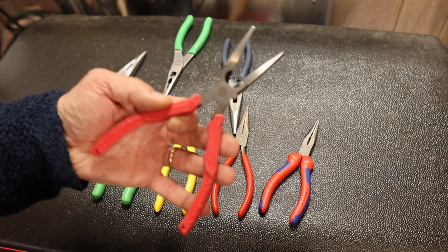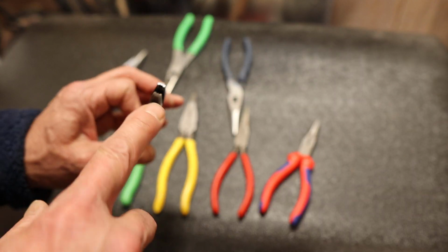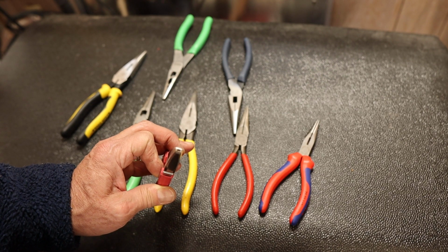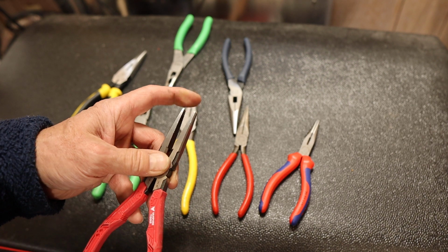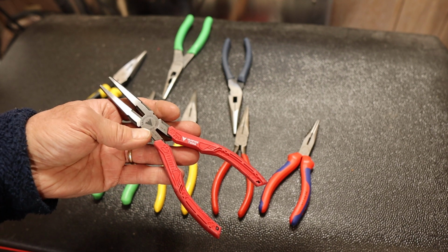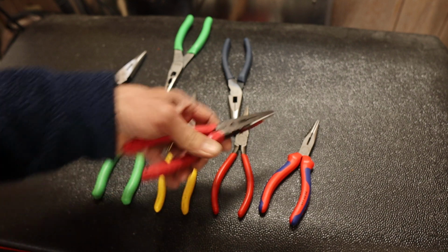Van plier, excellent plier. This is a little more of a kind of a duck bill, but what I want to know is if I'm going to keep this, that'll be my screw extraction plier. If I don't keep it, then I do want something that I can use for screw extraction, because that is a very real thing, especially working with campers and overlanding. So I've got to decide on that.